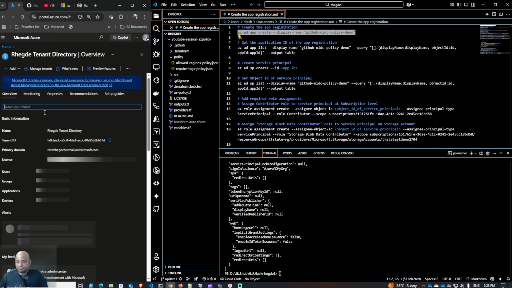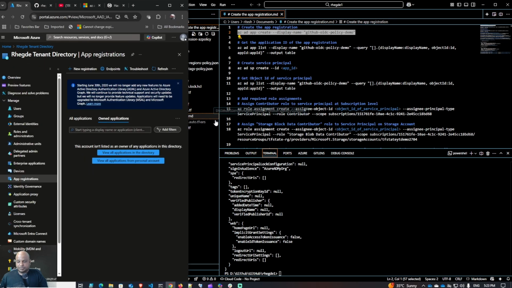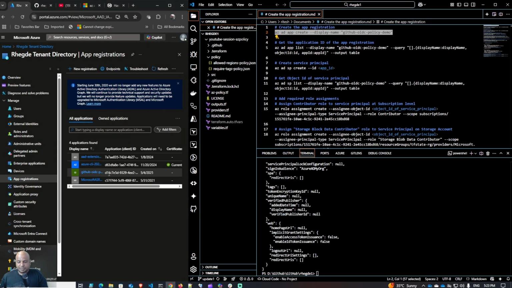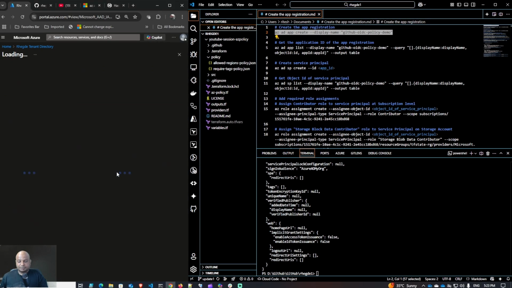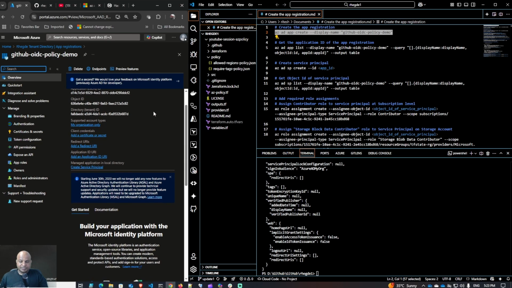So I have first created an app, so I'll just move a bit here so it's much easier. All right, cool. All applications, GitHub OIDC policy demo. Now this is an app that I have registered with my Entra ID.